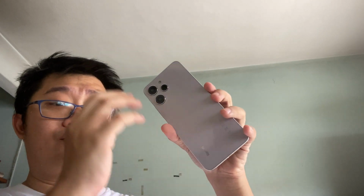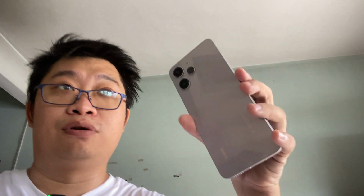The first thing you can notice is the glass back cover over here, which is using Corning Gorilla Glass. And I will have to say, yes, it does feel sturdy, but there's a downside to it. It's a little bit slippery. So be careful when you are putting this phone on the edge of something that is quite easy to slip off, like on the couch or on a leather surface or something. Yeah, just be careful. It will slip out quite easily.